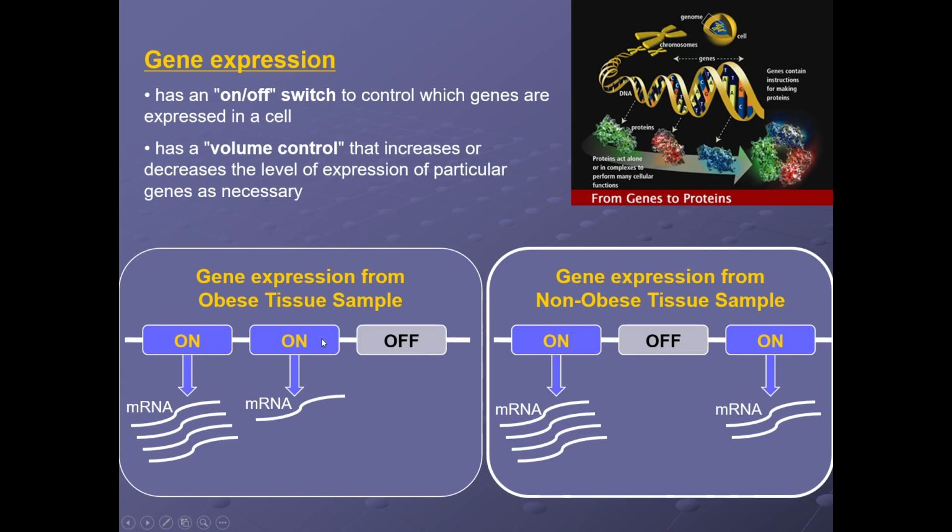Having this profile allows you to narrow down your search for the most interesting genes to only select a few. In this figure, and this is how you should be analyzing your genes, and that's how microarrays work, you basically look for the genes that show differential expression. So in other words, you're looking for the genes that are either on in the diseased phenotype and off in the healthy tissue, or the other way around, off here, on there. So any sort of differential expression. And then you can make a hypothesis that potentially these kinds of genes, like these two here, could be involved in the development of the phenotype.